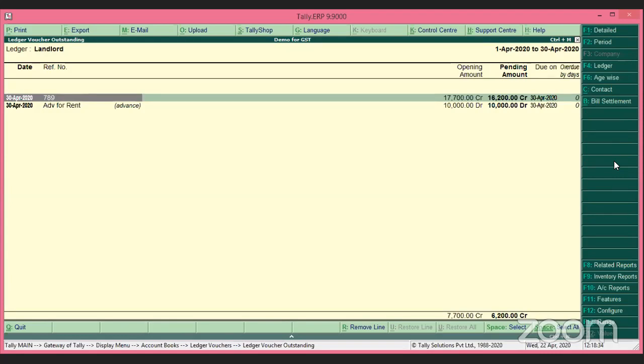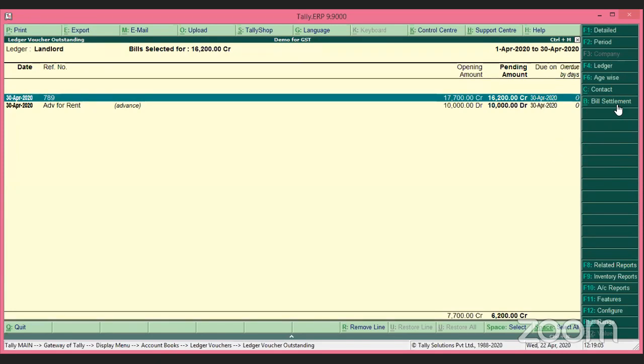Okay, so I am going to clear my April month rent. So this is my April month rent. I've selected it by clicking the space bar. You can see on the below screen, space for select, control space for select all. I have clicked on the space button and one particular line has been selected.